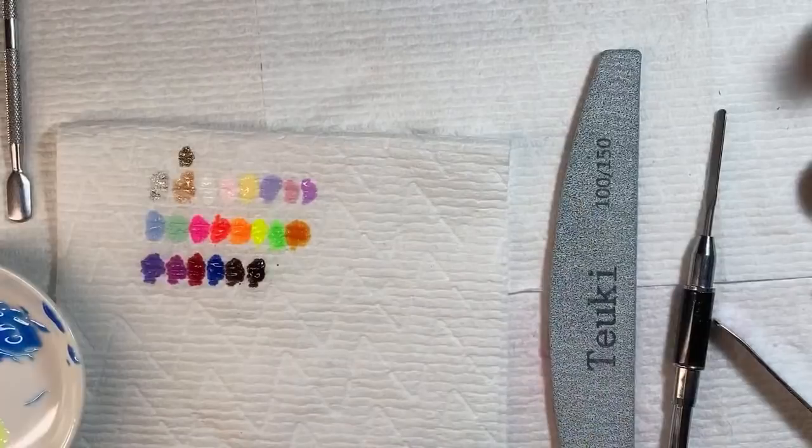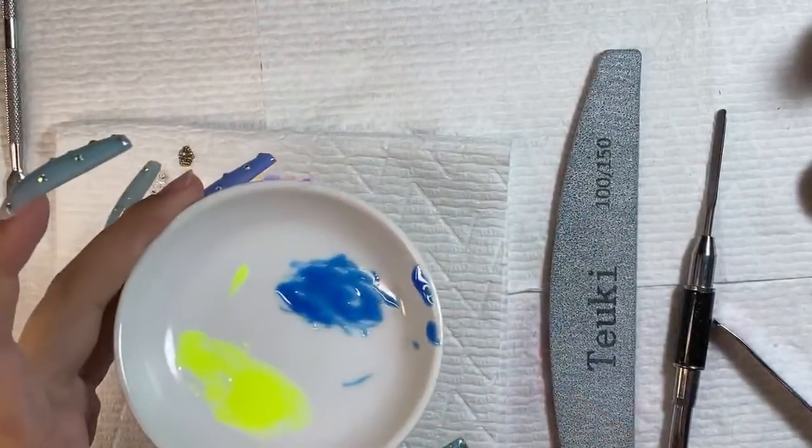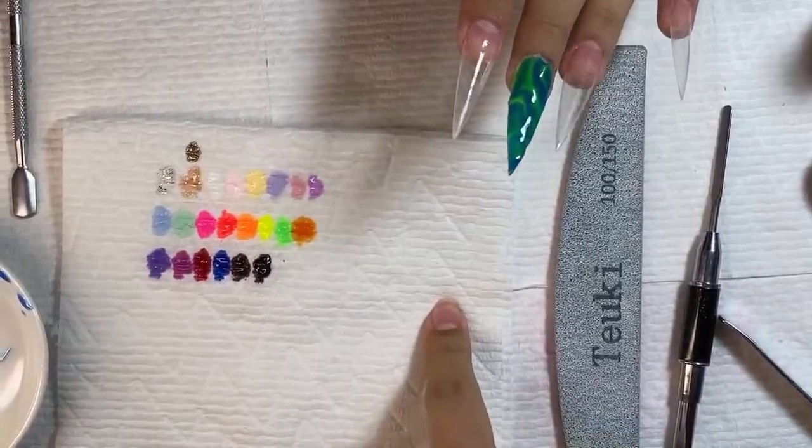Delete. Orange and pink, black and pink. Well, we know we're going to do a green with black over it.